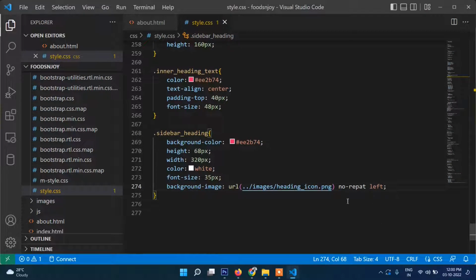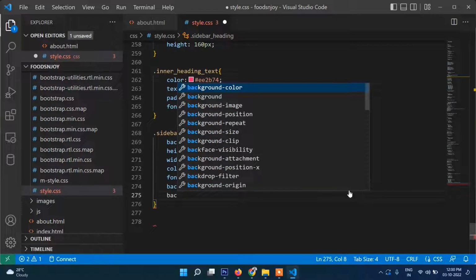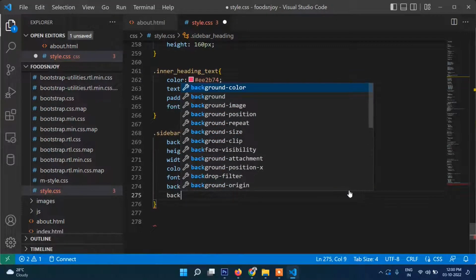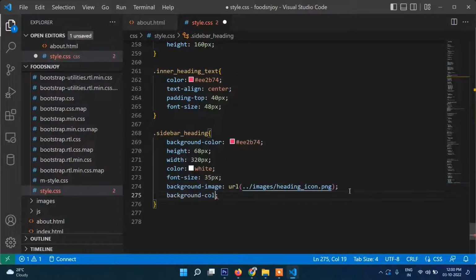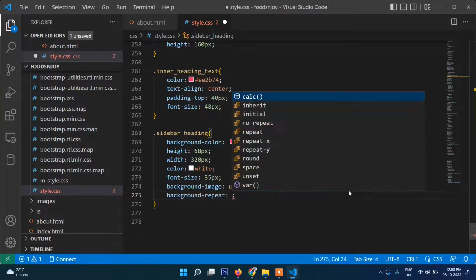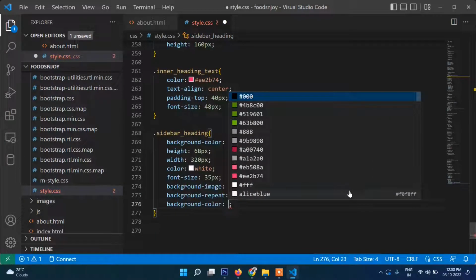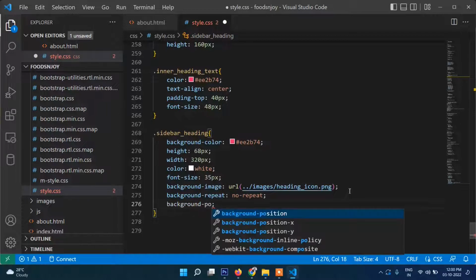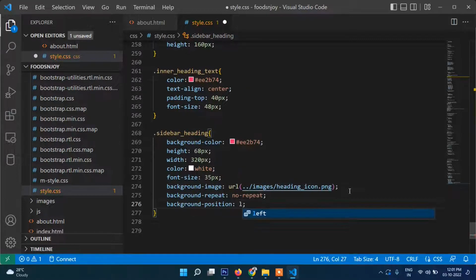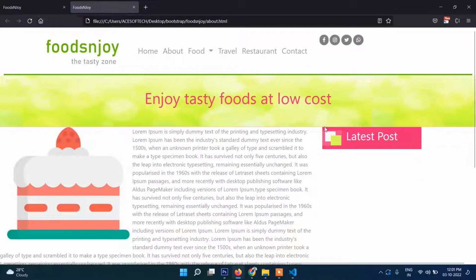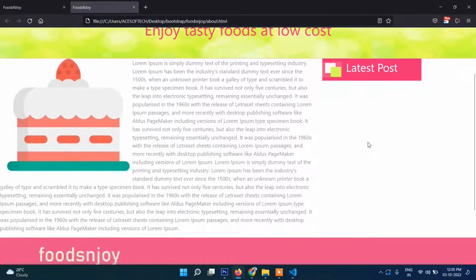Background repeat, no repeat, background position, left. Yes. So now our icon has also come.